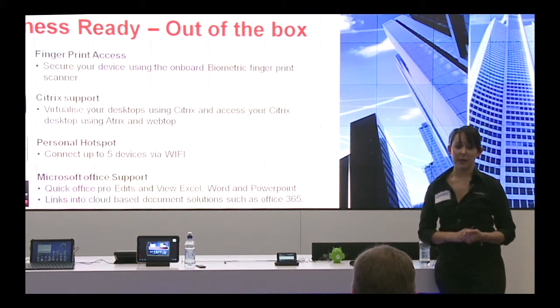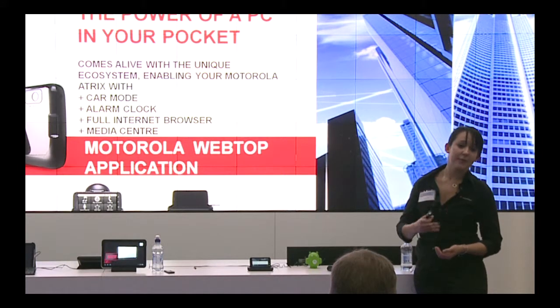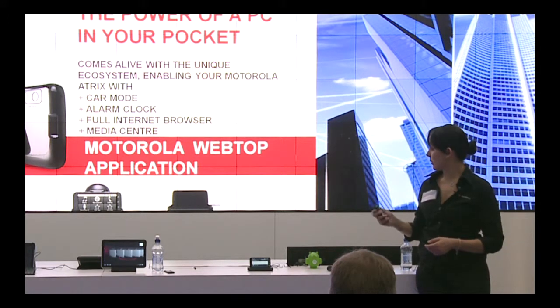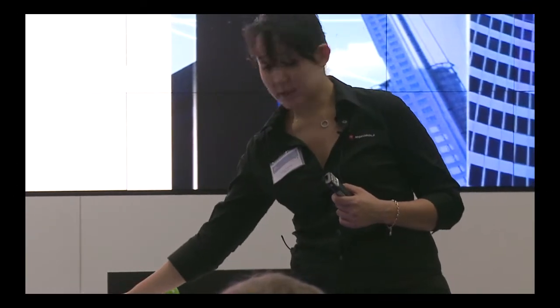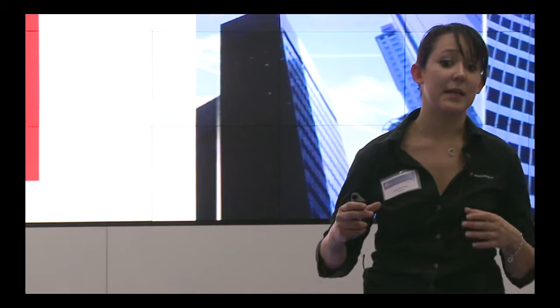You've got access to Microsoft Office support and can sync with something like Microsoft 365. With added layers of software we've created an ecosystem around the Atrix using various docks. The first is our standard dock, which charges the device and through whisper technology puts it straight into clock mode. You can have that by the bed with a dimmer, set up your alarm clock, and have easy access to weather widgets.